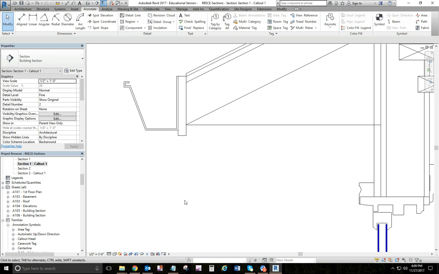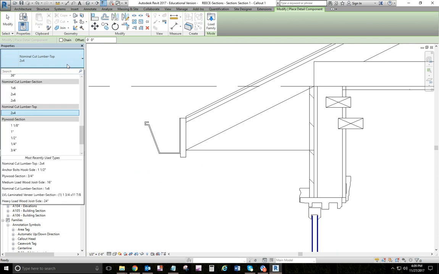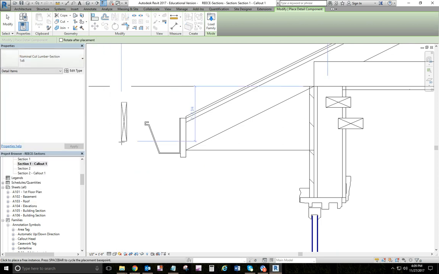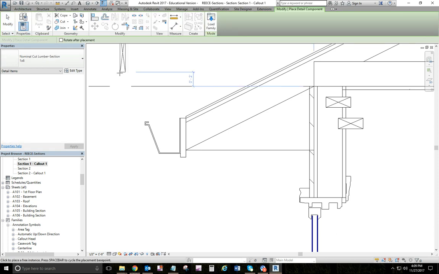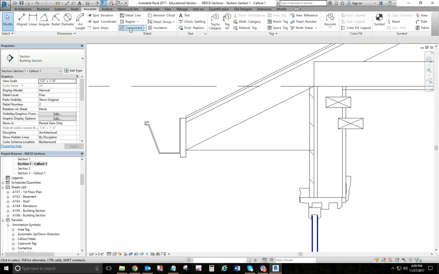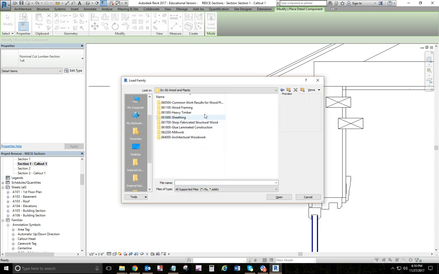Okay. Let's see. Did our 1x6, how did it look? No, that's not what we want. So for our finished lumber, let's look at that.